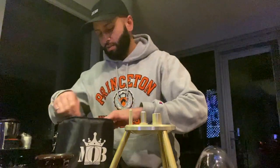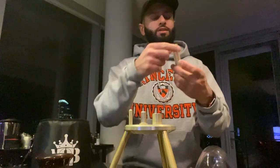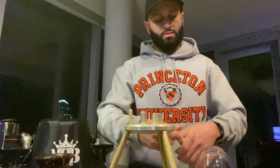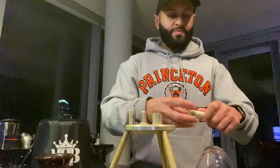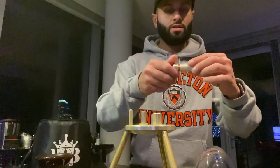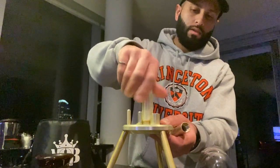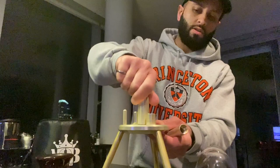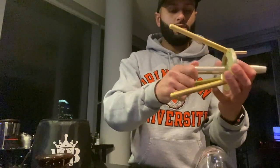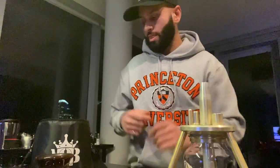The stem comes in two parts: a top and a bottom. I really like this shisha because it has a diffuser, and that diffuser comes off of the stem as well. It's a little bit stuck here, but it just threads in and it's super easy to clean. Go ahead and put the top one in first and don't over-tighten anything, just go till it's snug, and then the glass will go like that.